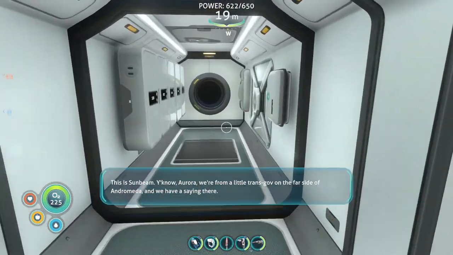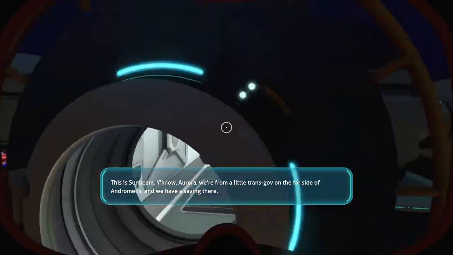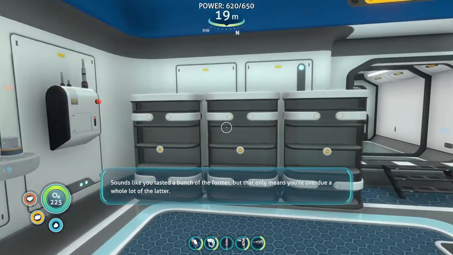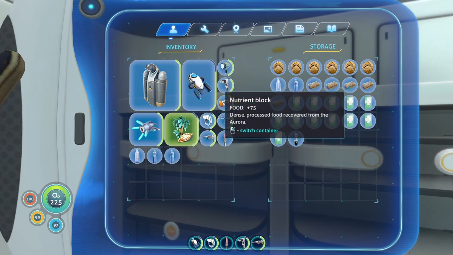This is Sunbeam. You know Aurora. We're from a little transgov on the far side of Andromeda, and we have a saying there. There's no bad without the good. No good without the bad. Sounds like you tasted a bunch of the former, but that only means you're overdue a whole lot of the latter. Might just be we're in.